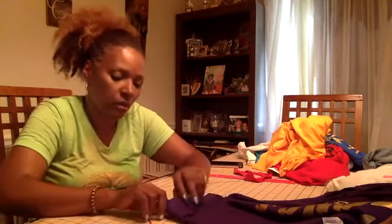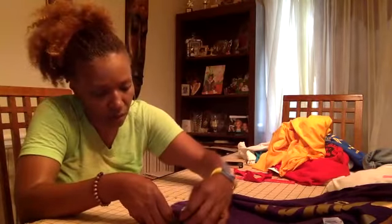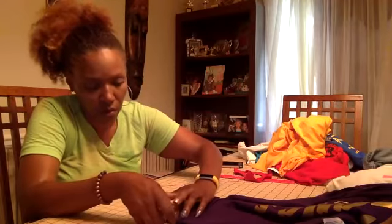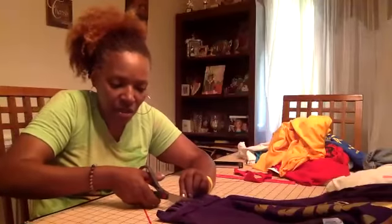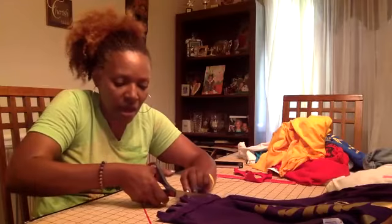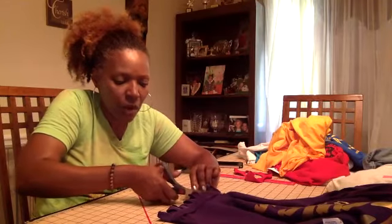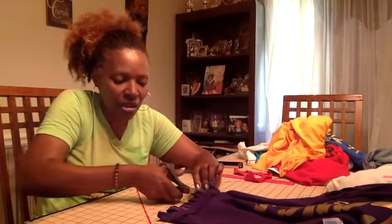And we're only doing one sleeve, so when you finish with this sleeve, you can decide if you want the other sleeve to be exactly the same or not. I'm going to show you guys what I'm going to do with my other sleeve. Let me know once you're ready to cut. Make sure that the fabric stays folded. You're just cutting straight through up to the edge where that hemline is on your sleeve. If you keep going and you cut straight through it, then your sleeves will be fringed just like the bottom of your shirt.